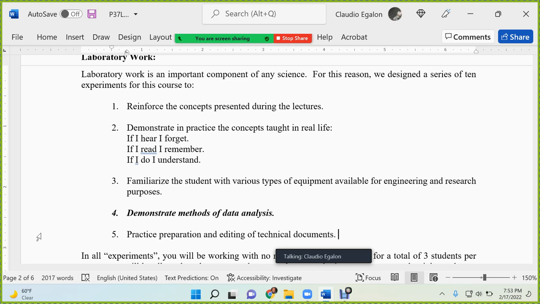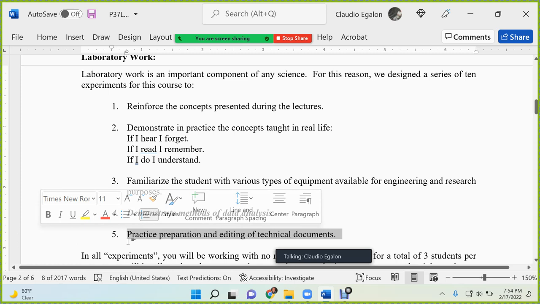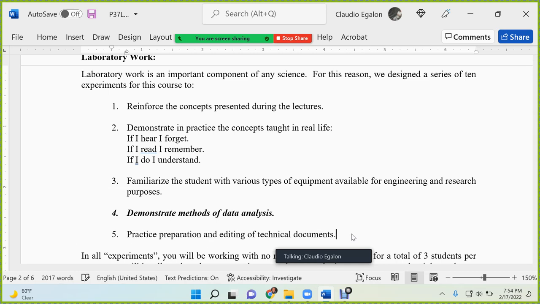That's what the lab is all about too, okay? So again, in real life, when you go to work at Lockheed Martin, Boeing, or NASA, if you end up working there, I have seen students that end up working at NASA here at JPL, okay? I have students that went to Berkeley, things like that. Another one of mine works for a big scientific equipment corporation, okay? So in all those jobs, you'll be required to prepare and edit technical documents. And so that's what this lab 2 is all about.